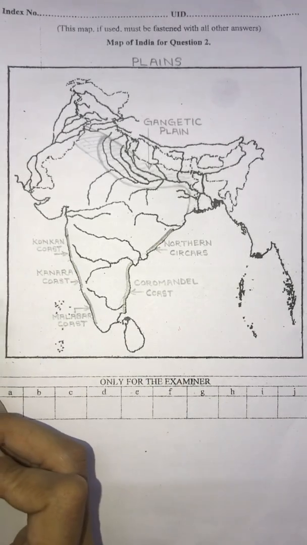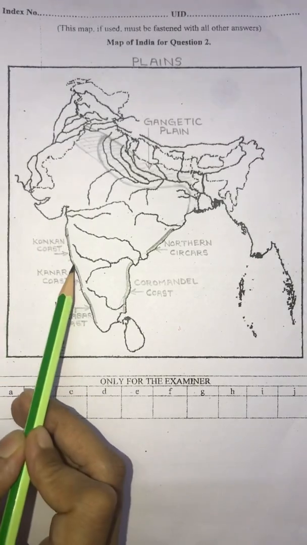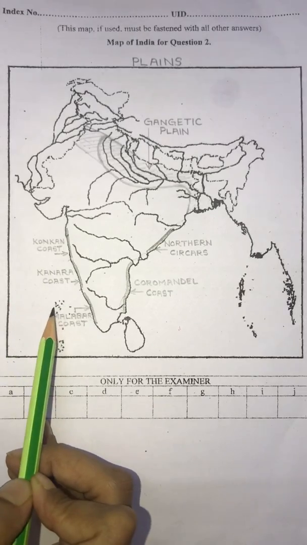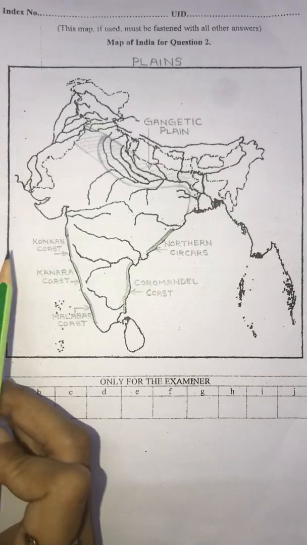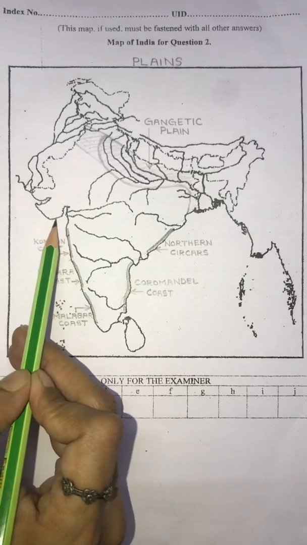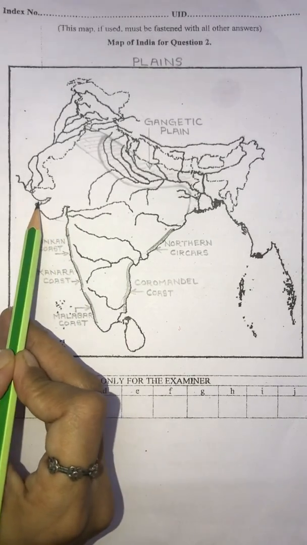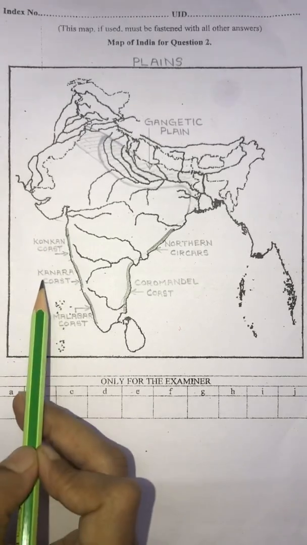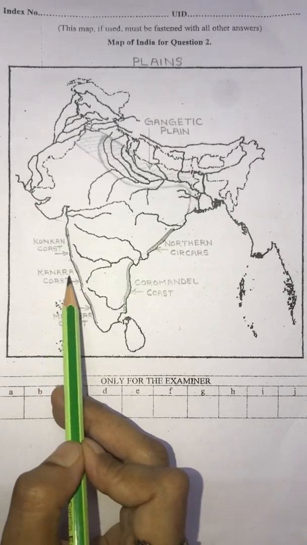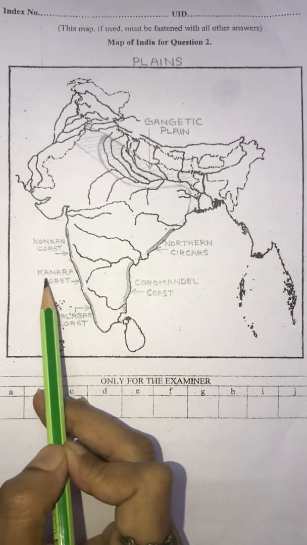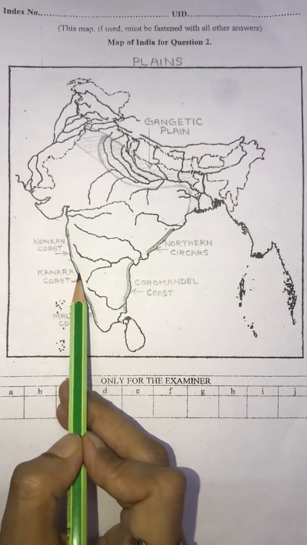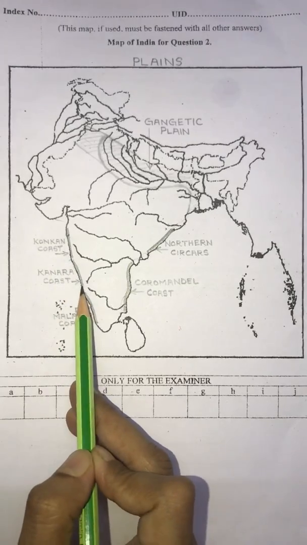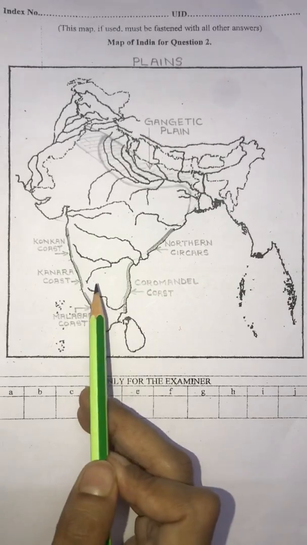Now let's come to the western coast of India. In the north we have the Konkan coast, in the middle the Kanara coast, and in the south the Malabar coast. To remember the names: K, K, M — this coincides with the gulfs on the western coast: the Gulf of Kachchh, the Gulf of Khambhat, and the Gulf of Mannar — K, K, M. Similarly, Konkan, Kanara, Malabar. In Hindi, if we twist 'Kanara' to 'Kinara' — meaning 'edges' — Kinara is in the middle, with the Konkan coast on one end and the Malabar coast on the southern end.